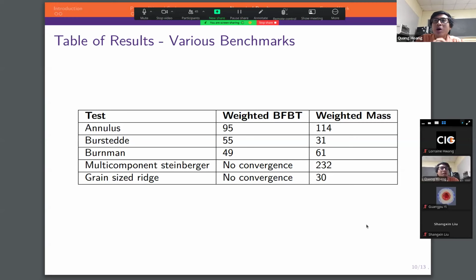Weighted BFBT performs well for simple boundary conditions like Dirichlet. But there are adjustments that can be made to the weighting matrices to improve it for weighted BFBT, and that's a work in progress.